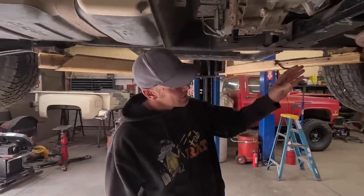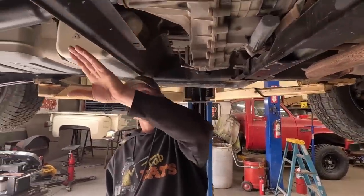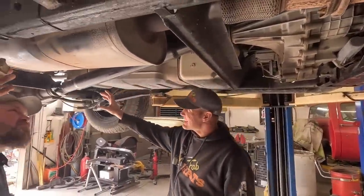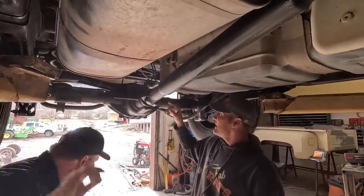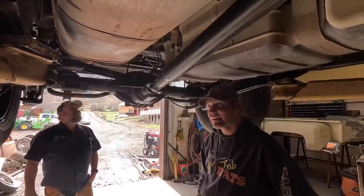I think we'll cut this whole exhaust off first, then we'll bend this side, get it to here, then we'll bend this side, get it to here. Take them both back past the gas tank. Run that one obviously straight out and this one over and out. So pretty easy. We'll get her done today.